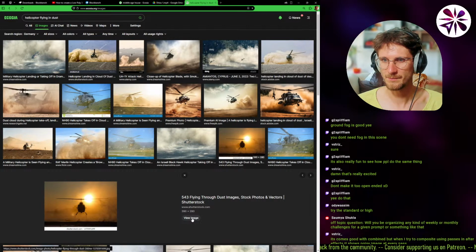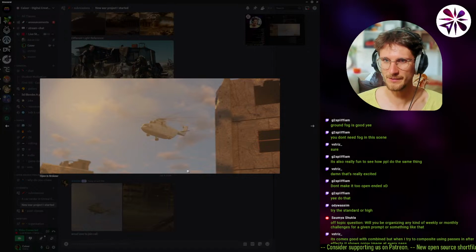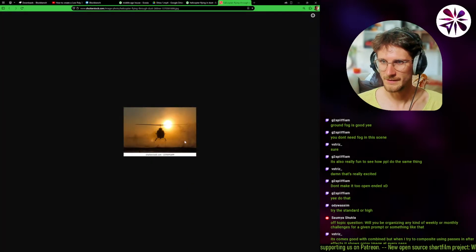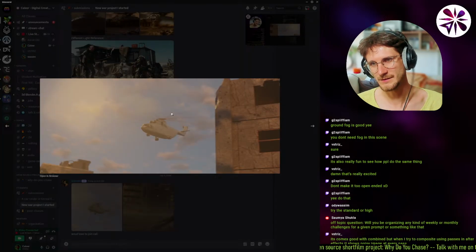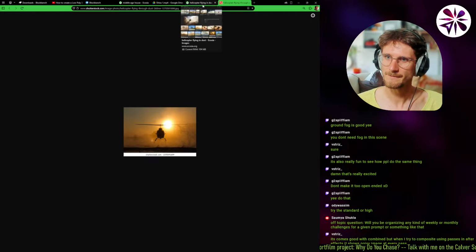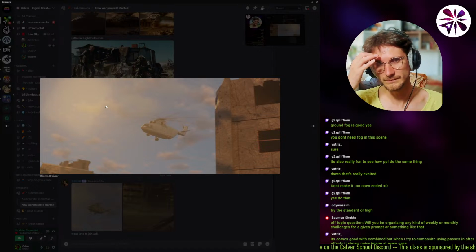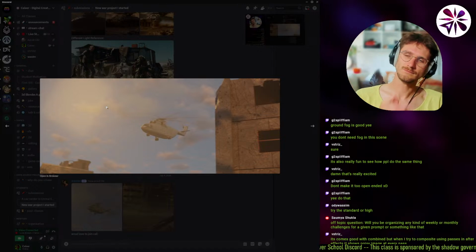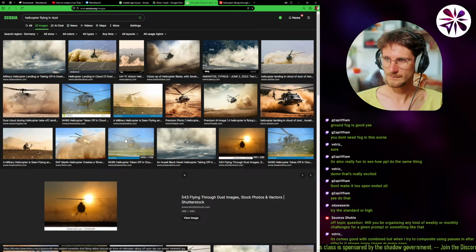I think this might be what I mean. You also have some kind of sunset vibe going on here, right? Yeah, so here I feel like the sky is much darker. The difference is that the sun is in the complete opposite position, like the sun of the HDRI. It's facing from the other side, and it will work for the helicopter scene, but for the other scenes it wouldn't work as well because it will be very dark because of the buildings and stuff. Unless I rotate it completely 180.